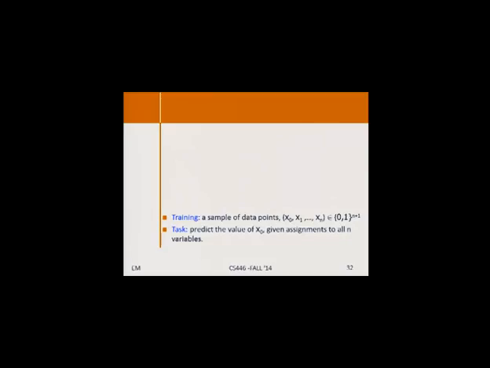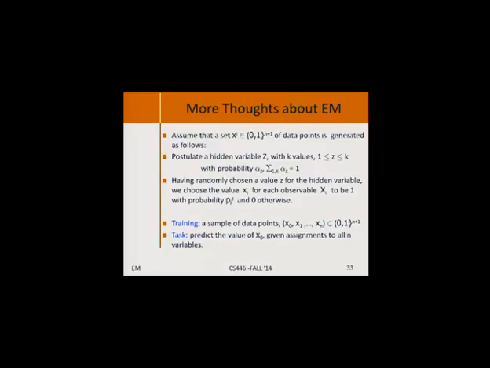Now I think we have more options. And this will allow us to think a little bit more about EM and kind of placing it. So now I'm going to assume that I have a model of how this data is being generated. For the standard supervised learning setting, I had no model. I just said, here's labeled data, I'm going to run my learning algorithm. I don't care and don't want to know how the data was generated. Now, I have other tools. Maybe I do know how the data was generated. And let's assume that the data was generated this way.